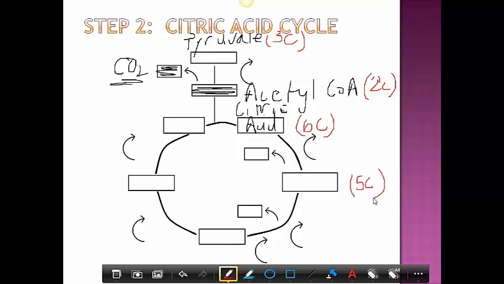And just like when we went from the 3-carbon pyruvate to the 2-carbon acetyl-CoA, in order to lose a carbon, we make CO2. So this little arrow showing a box right here is again a molecule of carbon dioxide, because we go from 6 to 5 carbons.